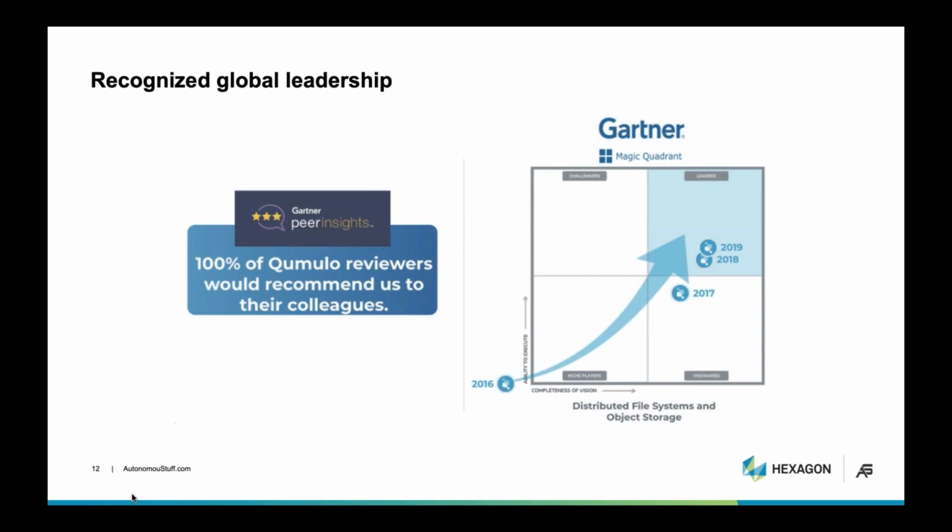And then the other piece is we just have fantastic peer reviews. So if you go up to Gartner Peer Insights and you look at Qumulo, if you've never looked at it, it's kind of fun. Certainly for me, looking at how our users talk about Qumulo. It will show you live reviews that we have no input or impact on when they do the reviews or what they say. And what you'll see is our customer support experience, which we call customer success, is second to none.